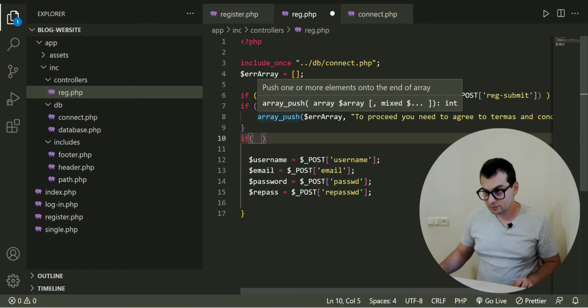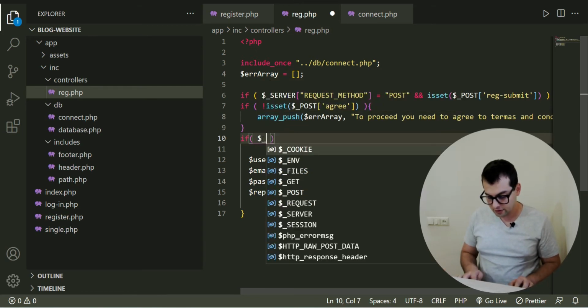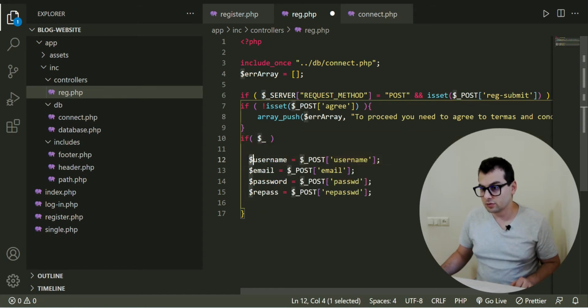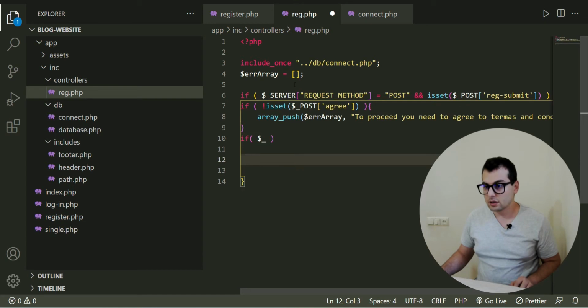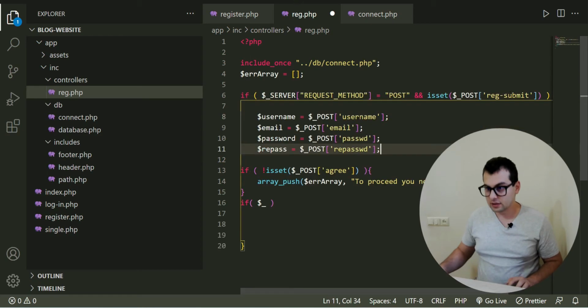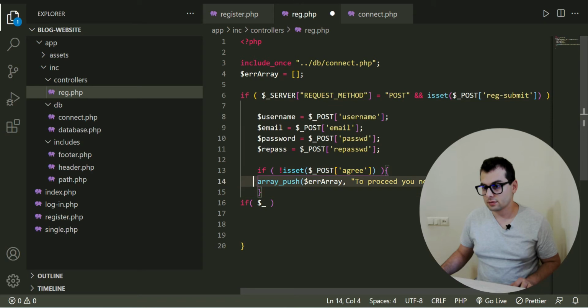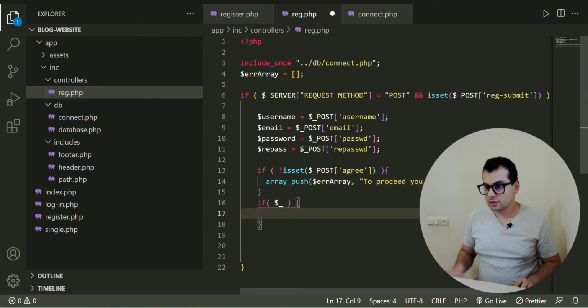So if it's empty, we can check it in the following way. Let's better move this to the top, and we can use variables to check them. Let's paste them right in here and move ifs to the same lines, and compare.